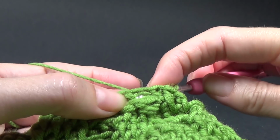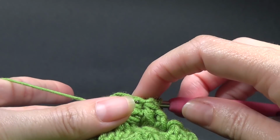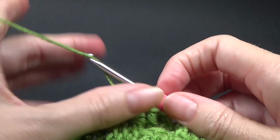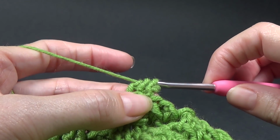Ooh, what am I doing? Back post. It is really hot here today. It's like 40 odd degrees. That's about 107-ish Fahrenheit. Yeah, it's a bit warm.